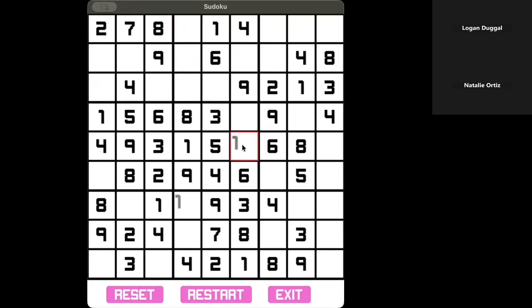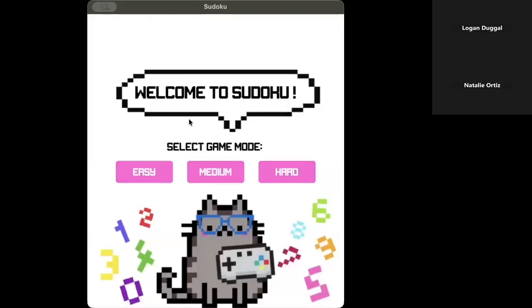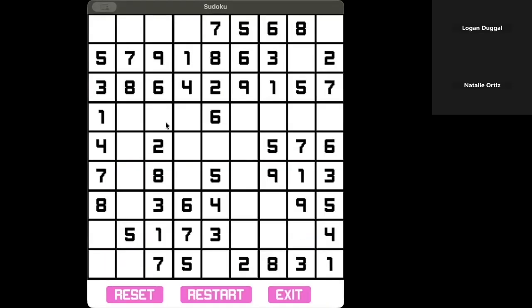Now, if you want to restart, it'll take you back to the menu. And then here is when you get to check all the other stuff. And we can go back to easy. You see how it still randomizes all the numbers. It randomizes the numbers in different parts of the blocks and all the different cells, but it still makes sure that it remains at 51 cells for this one. It still makes you so that you have to input 30. And same goes for all the other ones. So here, of course, if we want to exit, we just do this.